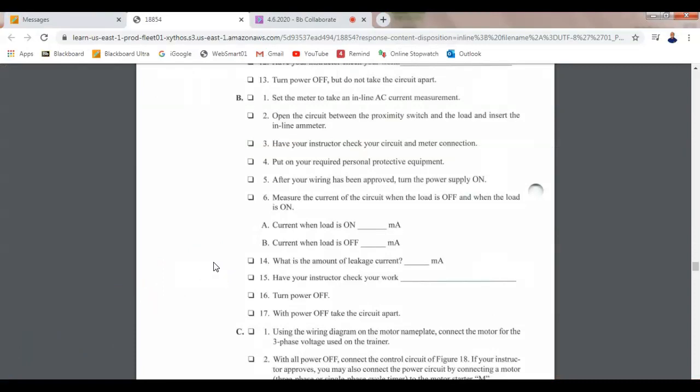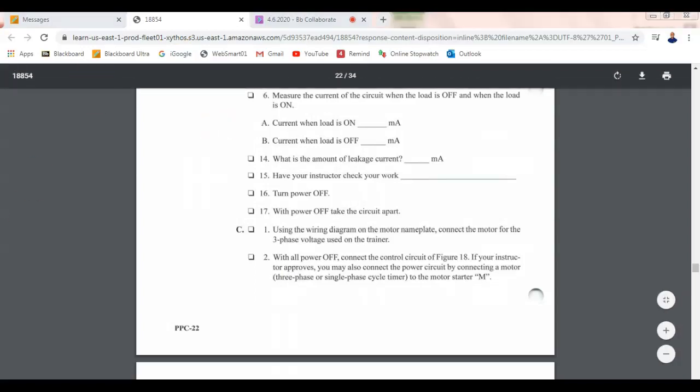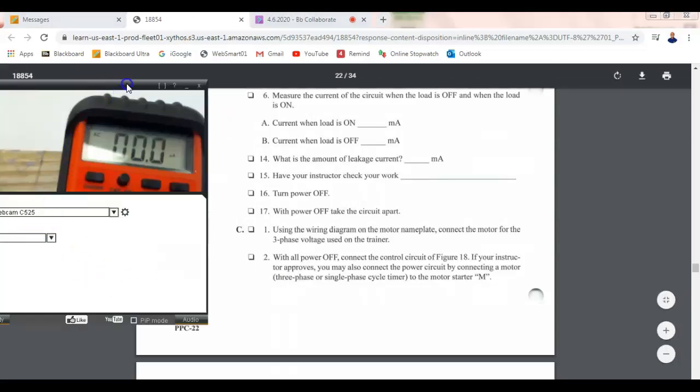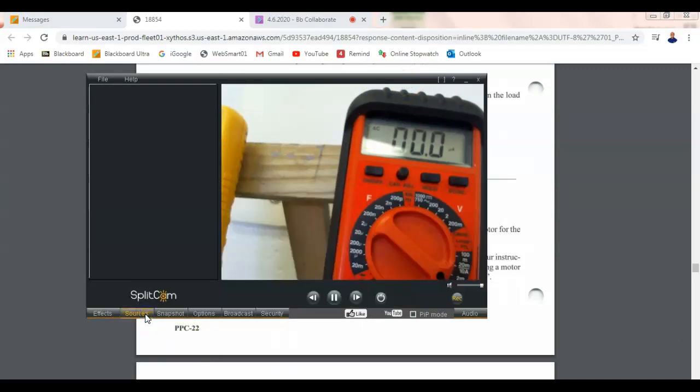Turn off the power. With the power off, take the circuit apart. And we're not going to hook up the motor. We'll turn off the circuit. Let me let y'all see what I'm doing. Let me put the right camera back up there. This shouldn't take too long because we're just going to swap out a couple parts.